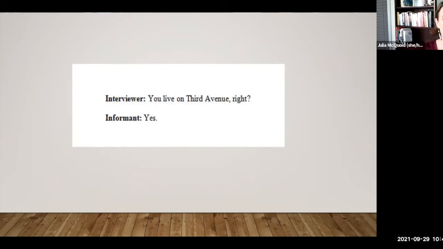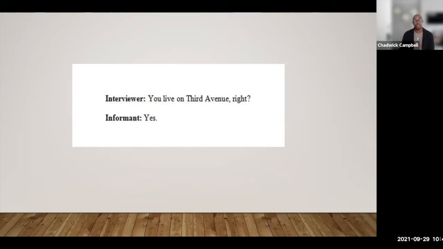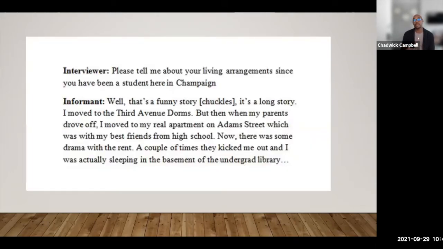Okay. Next. Yeah, and the one thing I would add, Julia, is in the first example, sometimes even when you ask a really open-ended question, you do have participants who will give you a very quick, short answer. And so there are times in interviews where even though you've asked a really broad, open-ended question, with some participants you may need to just ask a lot of questions to get to what you want to understand, because some people just don't talk a lot. So you come in contact with lots of different kinds of personalities.